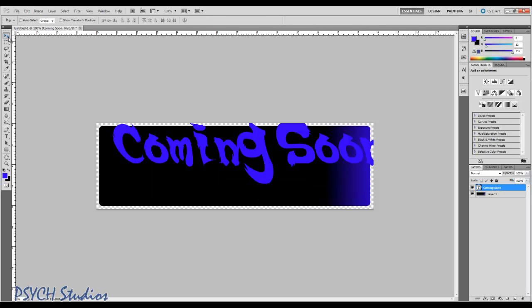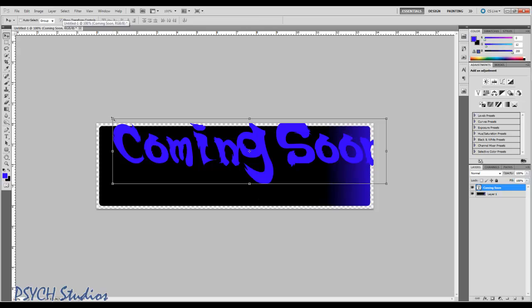So now we see our text is huge, and that's a problem. So we're going to turn on our transformation controls by either checking this box at the top, or Control T will do it also. If you're on a Mac, it's Command T. I won't be throwing out a whole lot of Mac shortcuts because I use PC mostly, and I'll tell you how to do it both ways in a lot of cases, but most of the time I'll just show you the practical way to do it so you don't have to remember a whole lot of shortcuts.